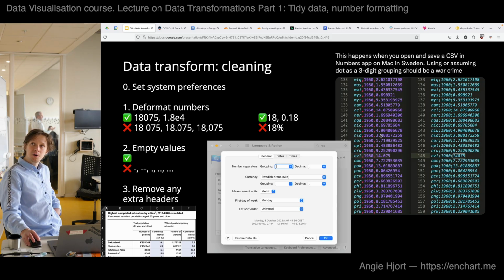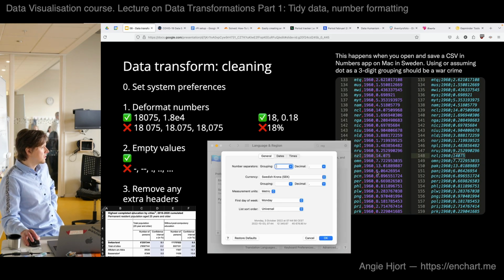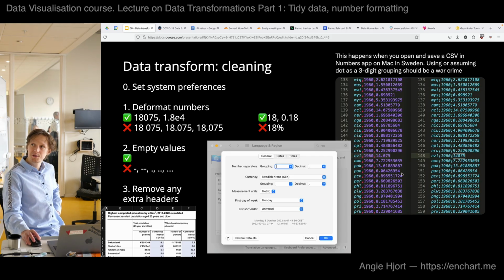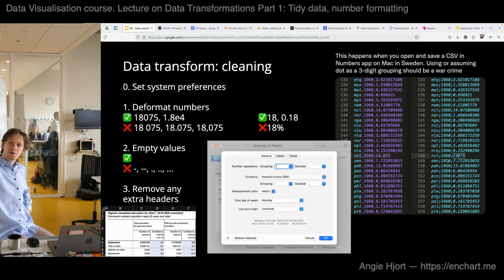And I have 3.8, 1.7, 3.4, 9.2, 14.0, 7.5. But then I opened this in Numbers. You heard of Numbers? This is like Excel but made by Apple. And then I saved the same file. Just opened and saved the same file. And see, this is what it turned into.